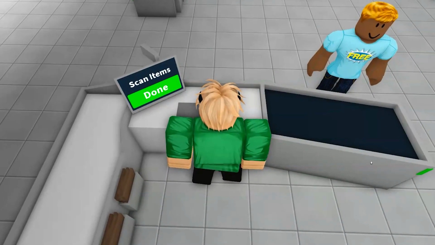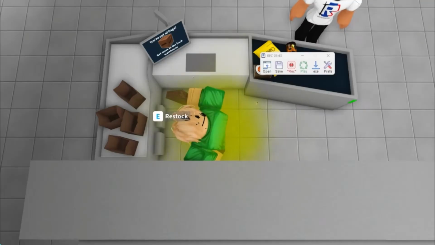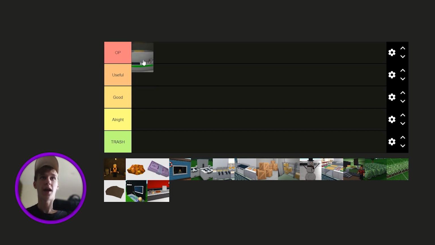It consists of standing in one place and spamming E a lot of times, and from time to time restocking the bags. This auto farm made a lot of money, millions, and it's not that difficult to set up. So I'll rank this auto farm on useful and not OP because I think there are better auto farms on this list. The next auto farm is miner.